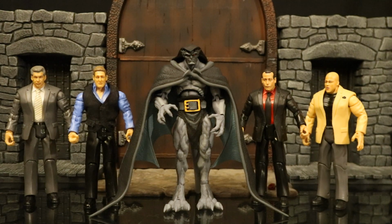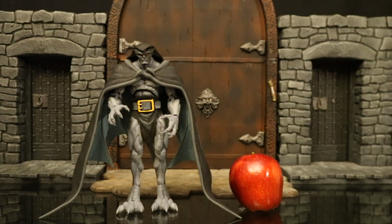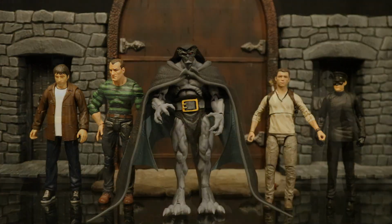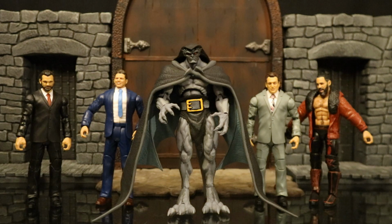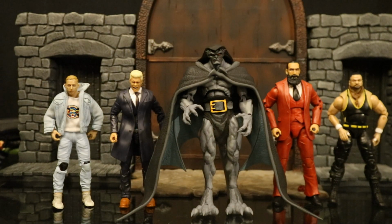And now, next to some Jack-specific wrestling figures, here's Goliath, next to a red delicious apple. And here he is, next to some DST, or Diamond Select toys. Then, with some McFarlane toys. And here he is, standing with some DC Direct and DC Collectibles figures. Then, next to some Mattel wrestling figures. And now, next to some Jazzwares AEW wrestlers.